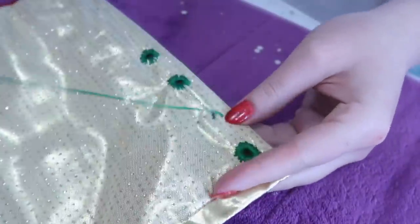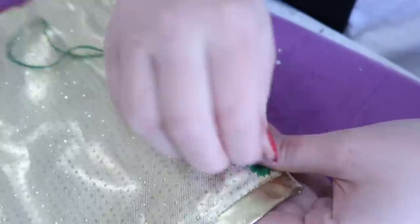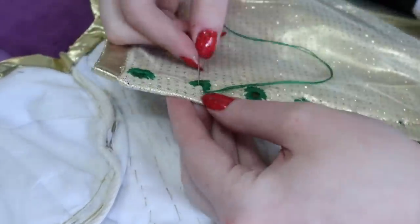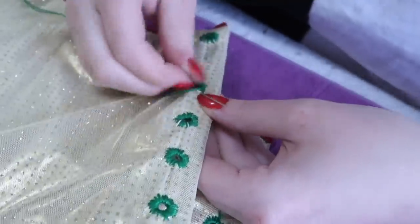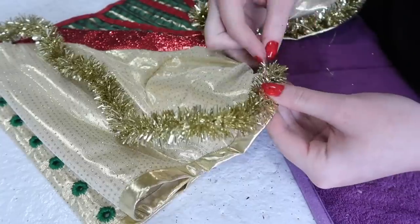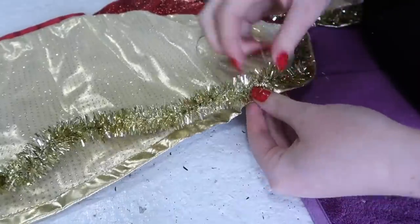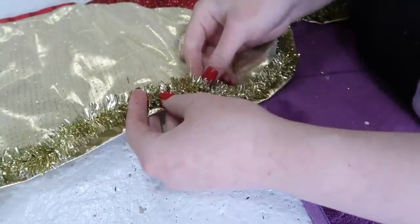Now for the closures — this will have eyelets at the back. These are sewn a half inch away from the center back edge, between two pieces of boning, and spaced about an inch and a quarter apart. After they were marked, I used an eyelet punch to make a hole through all the layers of fabric, then used two strands of thick cotton floss in a Christmassy green color and stitched around each hole using whip stitches until the opening was densely covered with thread. The thread was then buried and tied off, and this was repeated a couple dozen times until eyelets spanned the center back of both sides of the bodice. The hand sewing continues with something more decorative — I'm whip stitching a garland over the bottom edge of the binding, which adds sparkle and hides the top-stitching along that edge. I also looped the garland at the center front to create a little sprig at the top of the triangular section to mimic a star at the top of the tree.